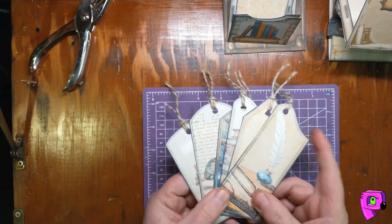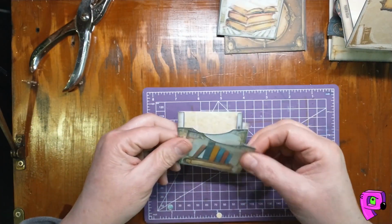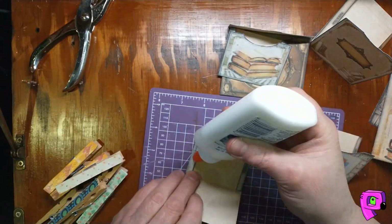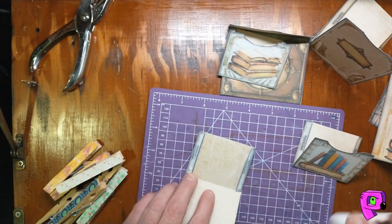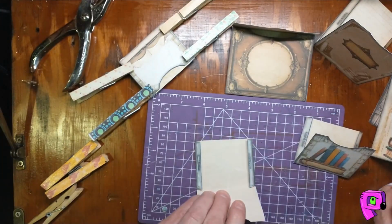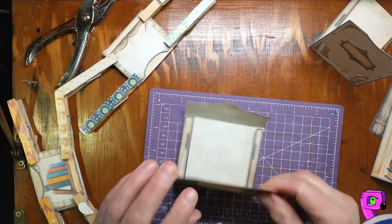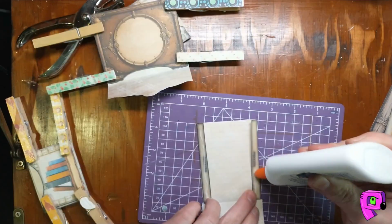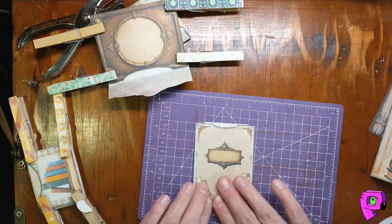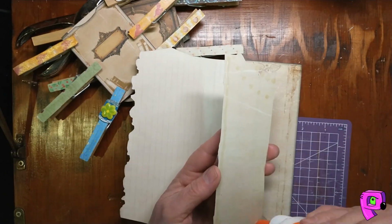Now, back to our little pockets here. It says a little fold and glue on the sides, so they're pretty self-explanatory. Just going to go ahead and glue each one of them and pin them down so they dry nice and flat. We're going to do that also with the larger pockets here, and then we're going to just set them all aside to dry. And then we're going to also glue the book spines along the back there. Alright, now everything is set up and is dry.